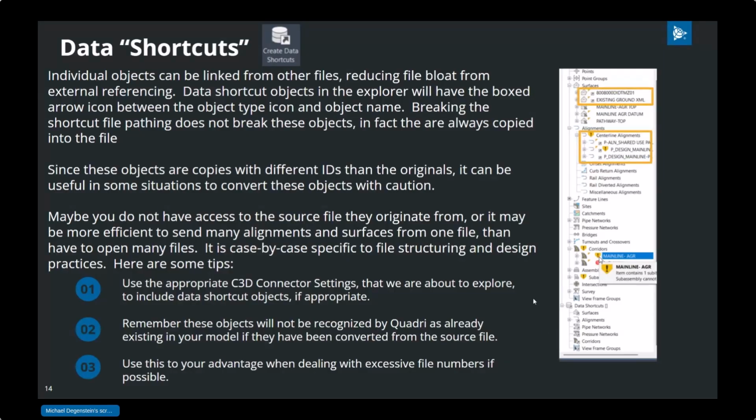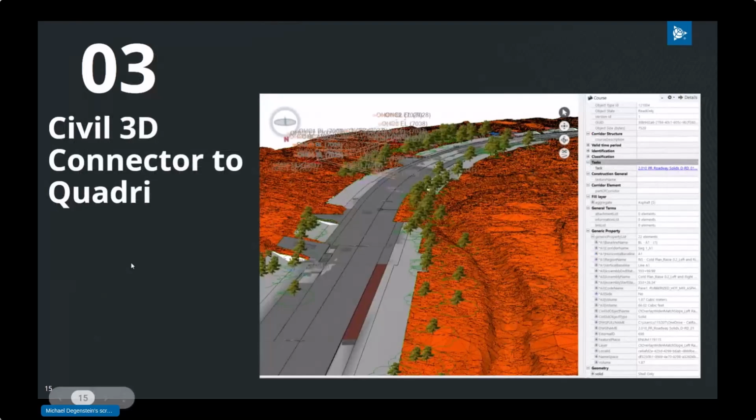So although at face value, there's no data shortcuts in this file, we actually do have the data shortcutted objects. So this can be used to our advantage sometimes if we have excessive file numbers. Just remember to use data shortcuts very carefully, since they create new unique IDs.